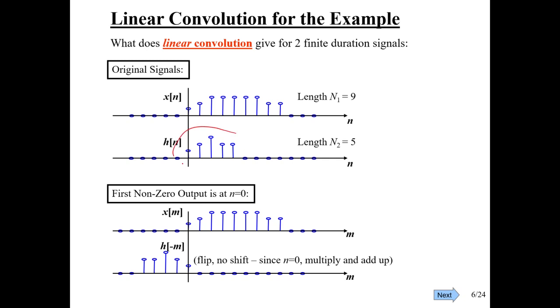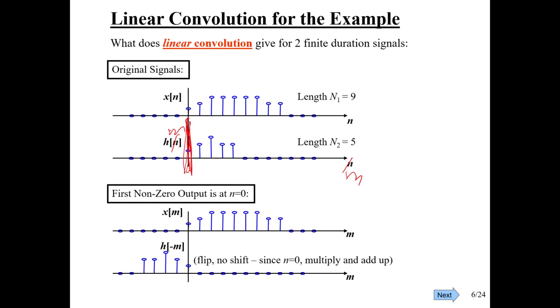We take this, well, let me back up. We take this and we simply rewrite it in a dummy variable m. Could be anything. Could be k, could be l, could be r. I chose m. Then we're going to take this and also write it as a dummy variable m. So really all I have to do is just change those two symbols. That's it. Now the next thing I'm going to do is flip this around the m equal to 0 point.